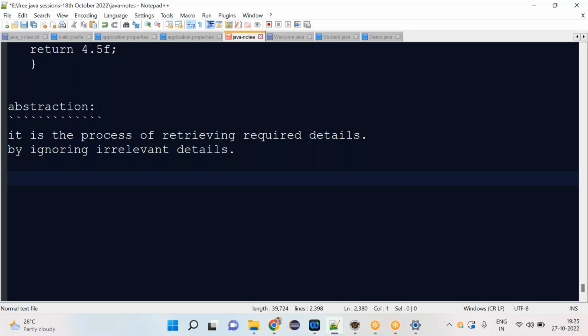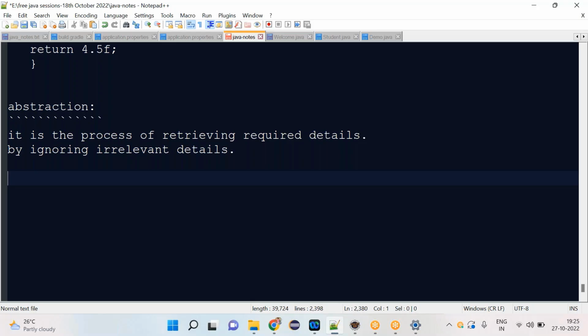So for example, right now I am taking the session. What is your focus right now? Whether you are understanding or not. You don't know the background work I did or am doing, and you are least bothered about that. You are attending the session, and whether you are getting it or not is the only point. So this is also a kind of abstraction.